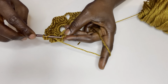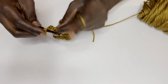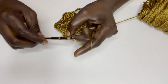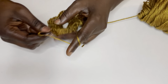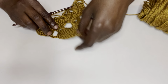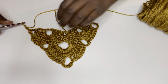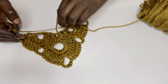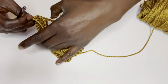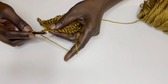Remember to go in the stitch. And then chain 4, which is your first treble, turn your work around, and this is where you are, as you can see. So let's keep working. Remember to sew that in later. We're working 7 treble crochets in that space.